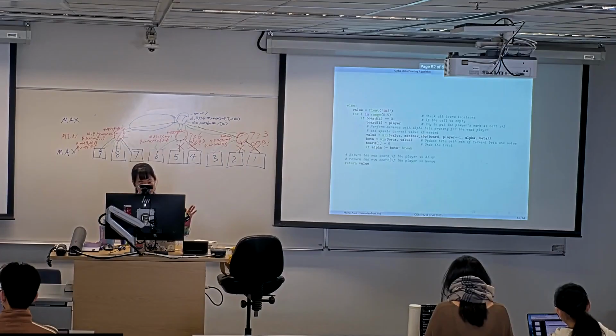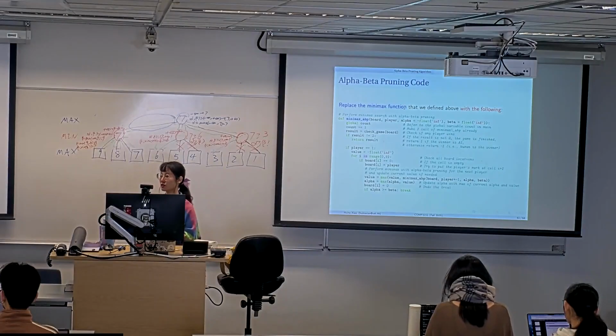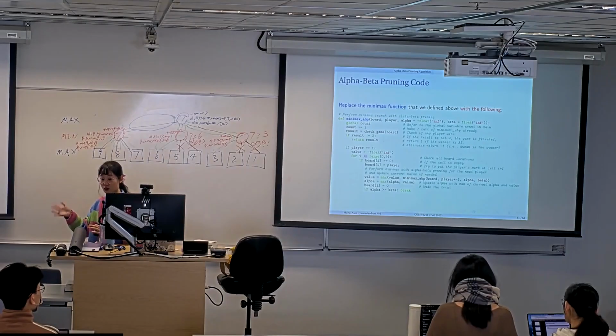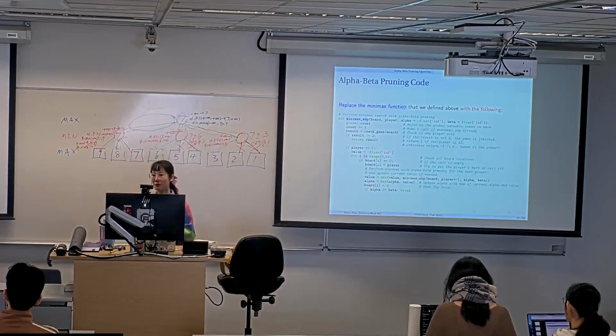Alright, so basically you just need to replace the previous minimax function with the new minimax alpha beta pruning function, and you can also try to play with the AI in Google Cloud. You will find that the AI still has the same behavior, right? The alpha beta pruning is again an optimal algorithm for AI to play games. It always returns the best action, so you cannot beat this AI. The best result you can get is to end with a game draw.